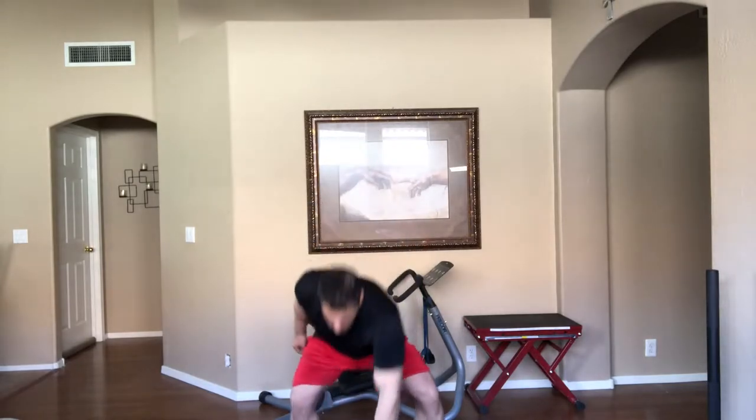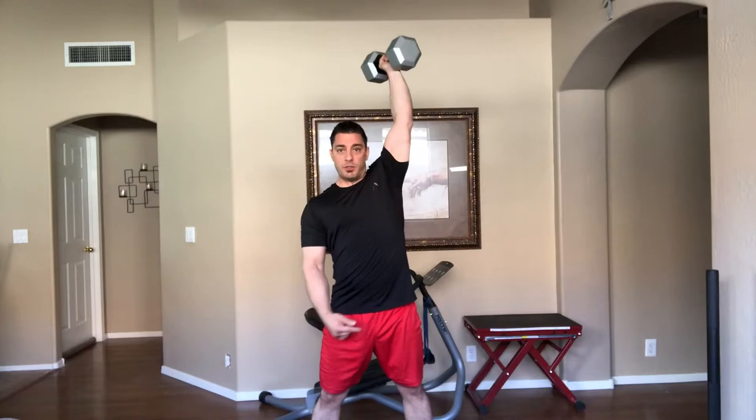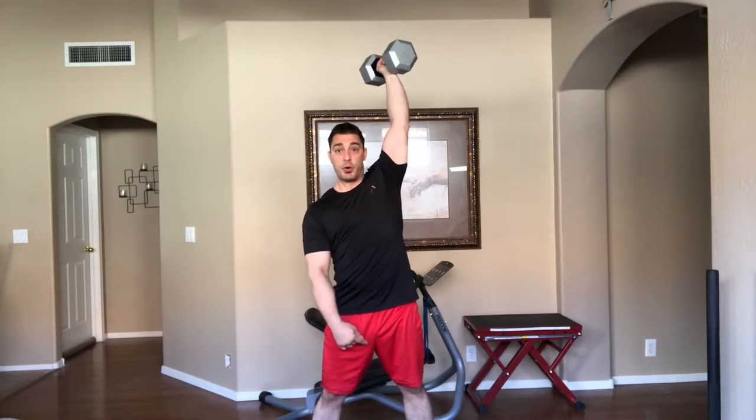The weird thing about a dumbbell clean is it's a weird rack position. I've seen a couple of variations. What I tend to do is stack it over my shoulder, but the weight is still really supported by your arm — that's just one drawback to dumbbell cleans. We can try to lay it on the shoulder; you have to understand that position. Maybe touch the shoulder like I'm doing now. Try to keep your upper arm connected to your body, so that when you dip and drive, you get a little bit more drive off from your torso to drive the weight up.